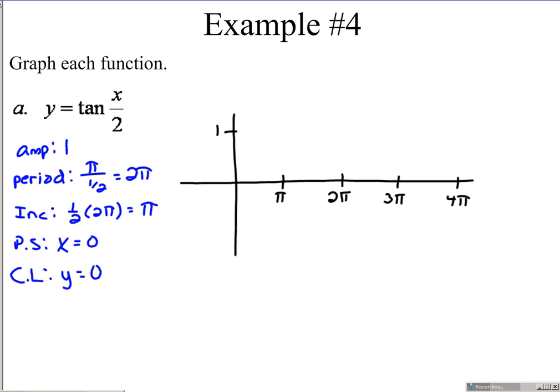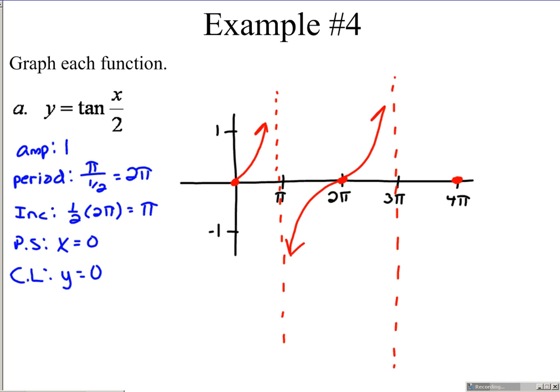Amplitude is 1. This is a tangent graph. Tangent graphs have asymptote lines at every other critical point starting at the first one after the phase shift. So at pi, 3 pi, we are going to have asymptote lines. The other critical values are going to be where the tangent graph is crossing the x-axis. It's a positive tangent graph, so it rises to the right, falls to the left. And there's our graph. The only thing that the amplitude controls here in our graph is how quickly this graph approaches the asymptote line. So don't worry about that. Just draw the general shapes. Make sure you still label your amplitudes, but you're not really going to differentiate between an amplitude of 1 and 2 very easily from your graph.